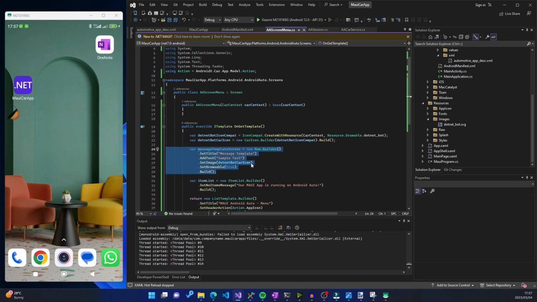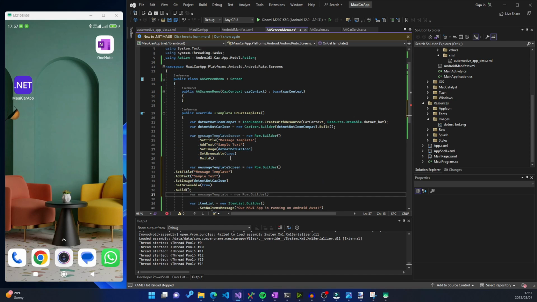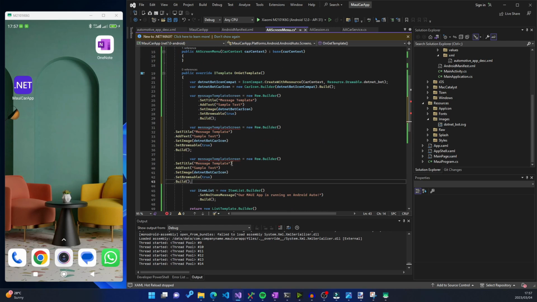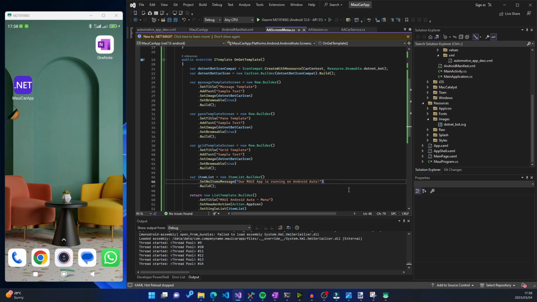So we're going to duplicate what we've done here two more times for the other two screens that we're also going to have. This one is going to be called the pane template screen, and the last one is going to be the grid template screen. And obviously we also just want to change the titles: Pane Template, Grid Template. All right, let's just auto format. We then want to add our three items to our list.